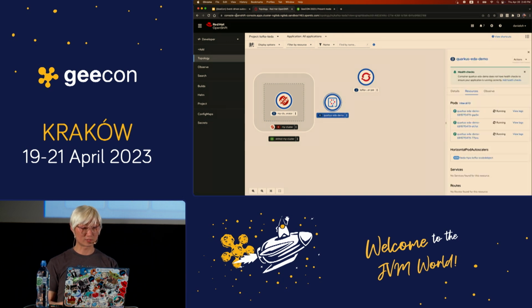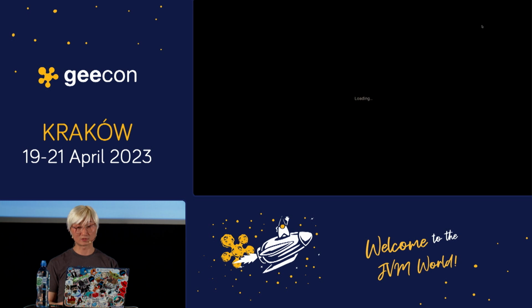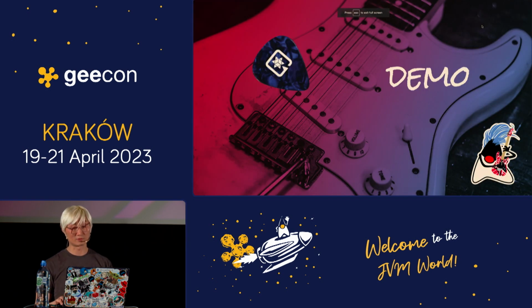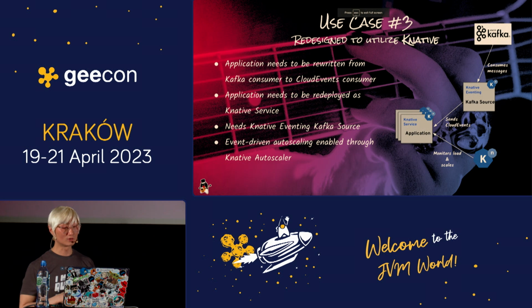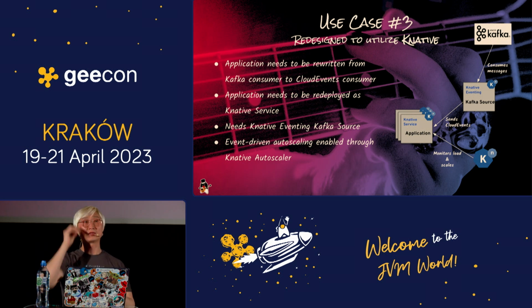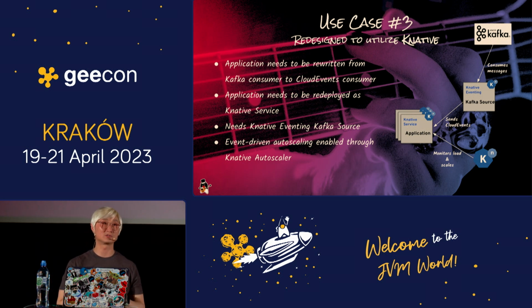I'm going to go back to the slide and then go to the next demo before that. So how do we handle serverless applications for event-driven? That's the reason why the Knative project came out. I already mentioned it earlier. And now we're going to change the event-driven architecture a little bit here.